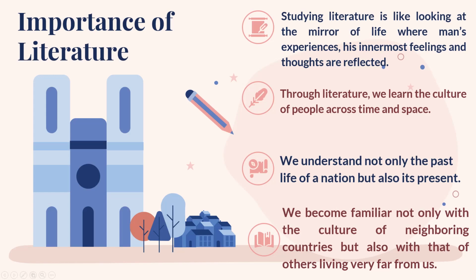Literature is important because studying literature is like looking at the mirror of life, where man's experiences, his innermost feelings and thoughts are reflected. Through literature, we learn the culture of people across time and space. We understand not only the past life of a nation, but also its present. Lastly, we become familiar not only with the culture of neighboring countries, but also with that of others living very far from us. All in all, it is important not only in our society, but also in our life.